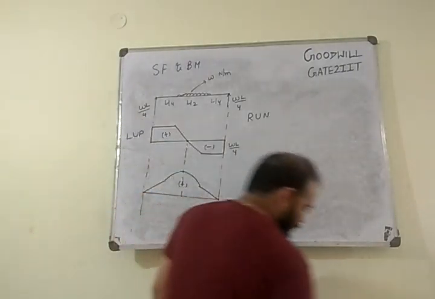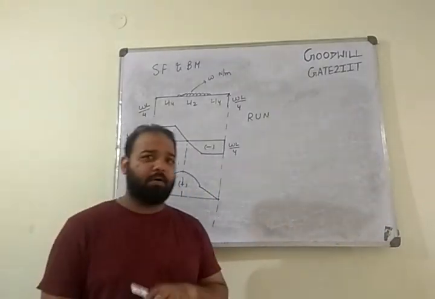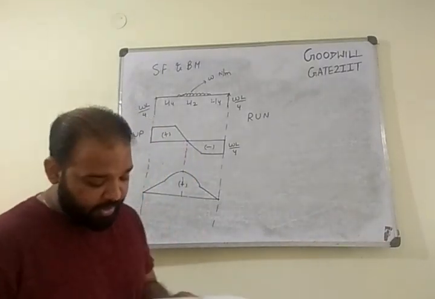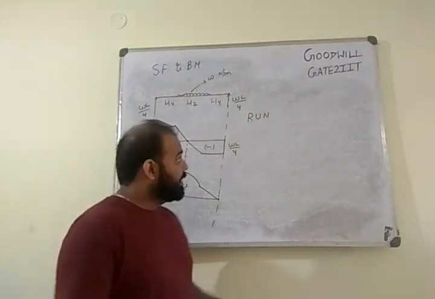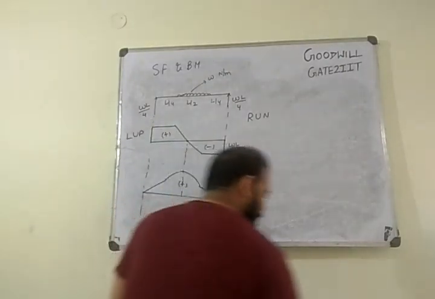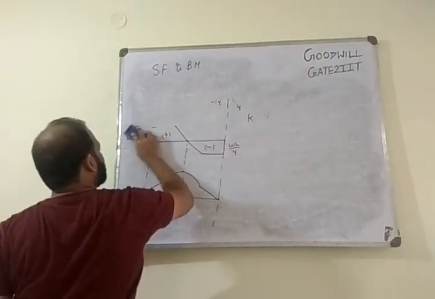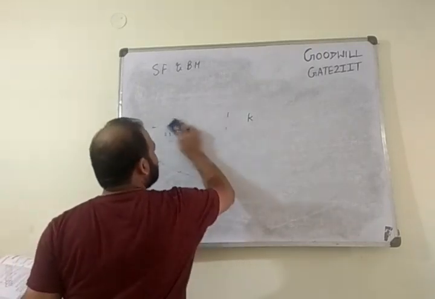Alright, so I'll introduce one more numerical. Let's say this numerical was asked in 2019. All these numericals are solved in your GATE material. I hope you have already seen these material books. You already have these books. So I'm giving you a 2019 numerical. It was asked in your exam for 2 marks. I'll give you the question and I'll give you 4 options. Then we'll see which one of them, or I won't give you the options also.